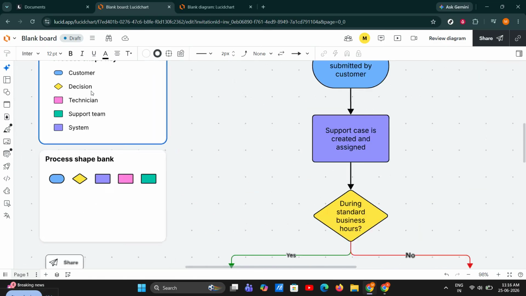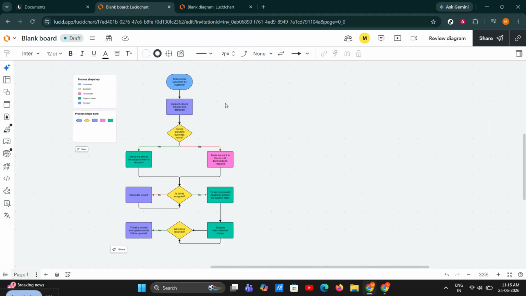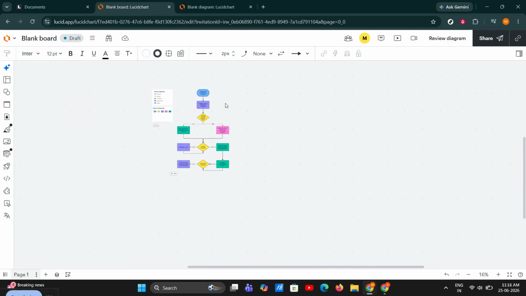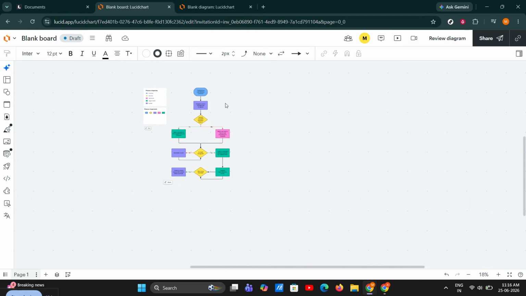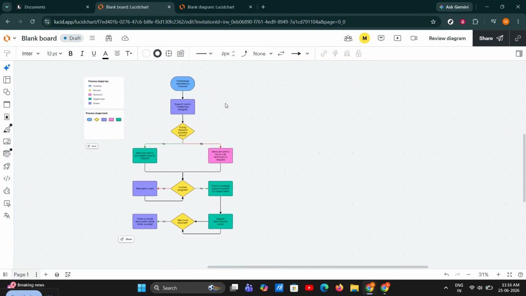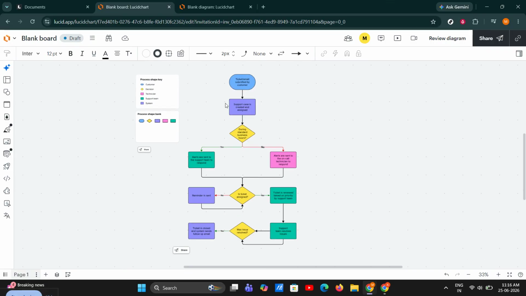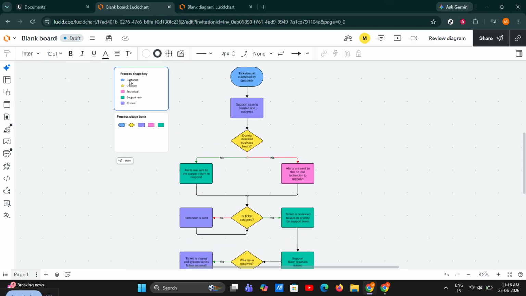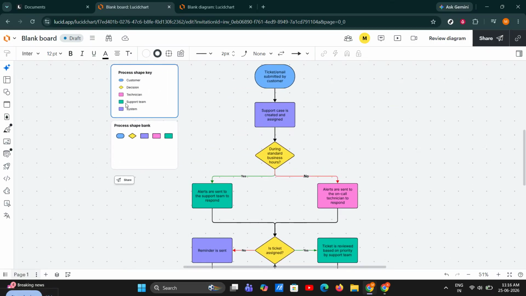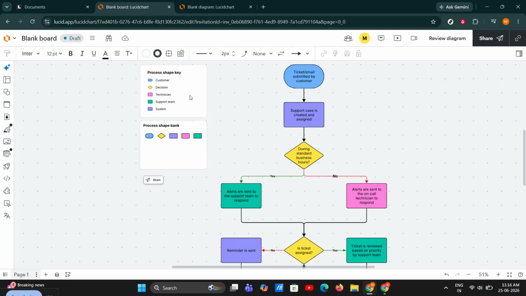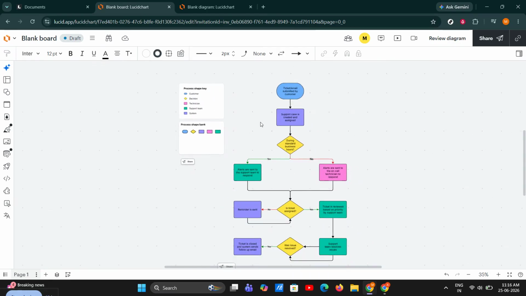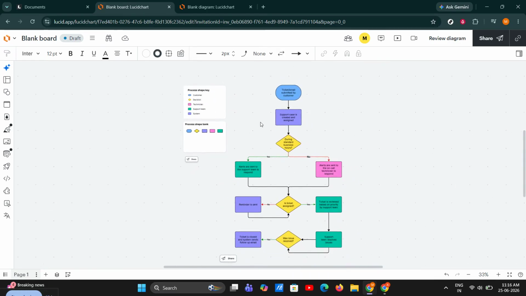Now, if you're using a trackpad, Lucidchart gives you another easy option. Place 2 fingers on your trackpad and spread them apart, which is the pinch out gesture. That will zoom in on the canvas. Some trackpads also support a double tap with 2 fingers to zoom, depending on your device settings. If you're on a laptop, this can feel even faster than using a mouse, especially when you're switching between moving around the canvas and zooming in on details.